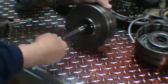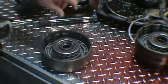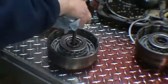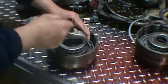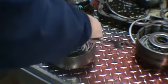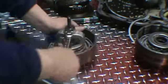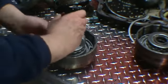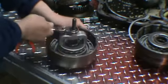Okay, so I've gone ahead and removed the input shaft out of the forward drum. I just used an impact socket and tapped on it lightly. It came out. It's not very hard at all. If you have a small press, you can use a press. We're going to install our tool. We can take the snap rings off. It's going to compress the springs and spring retainers, so we can get this snap ring out of here. Now you can use C-clamps. That will work also. Just take your snap ring pliers. I like to use a 90 degree set. Just release that tool.